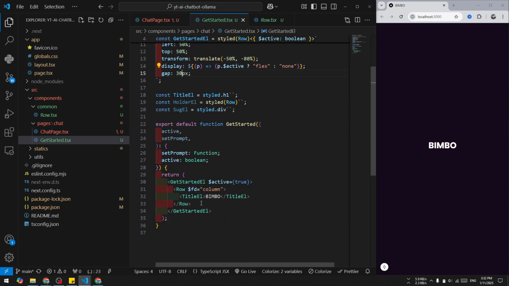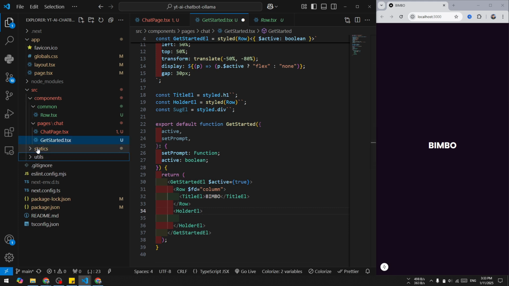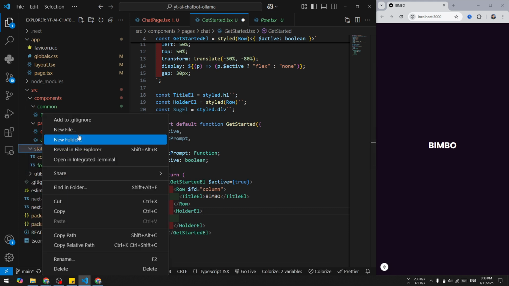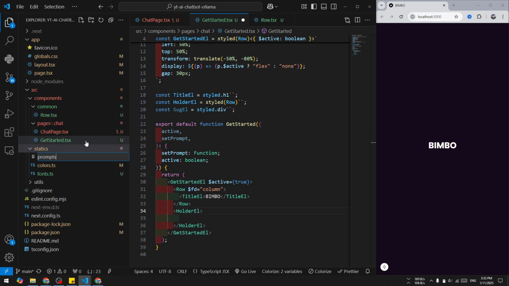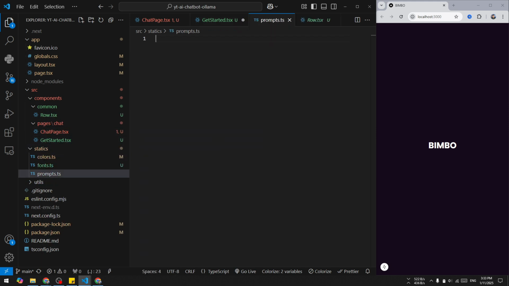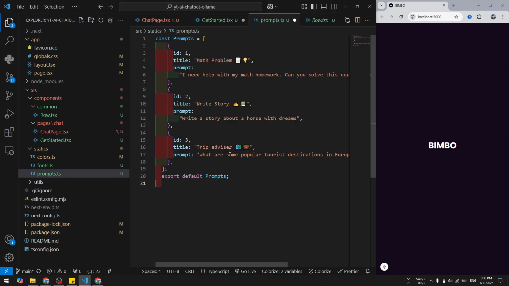All right, so now that we have the title, we should write down the holder element to actually hold the items. Okay, like this, and we are going to use a file called prompts, which contains our prompts. So I'm going to come down into statics, create a new file called prompts.ts, and use values that I've written before and paste them here.